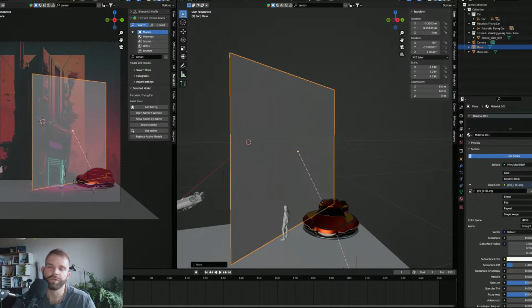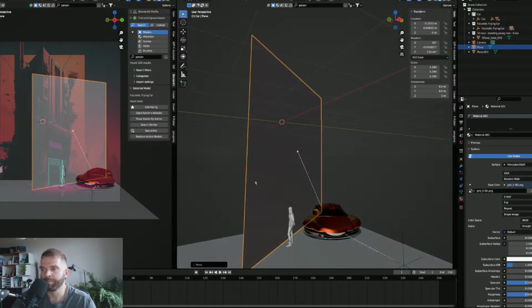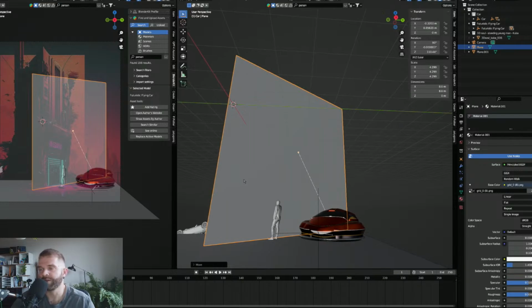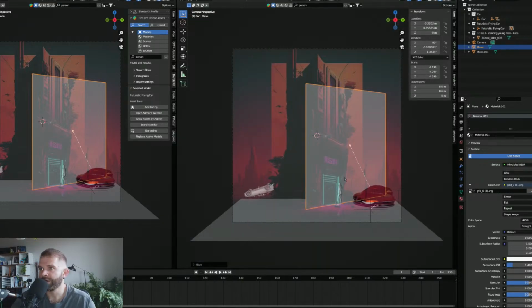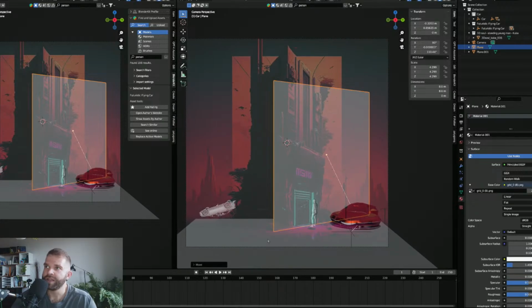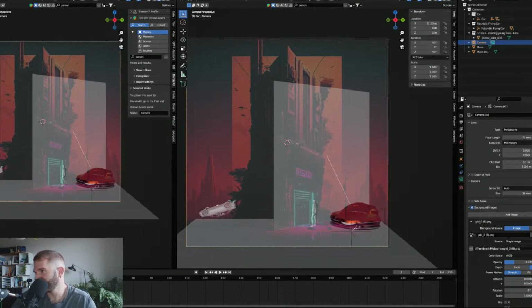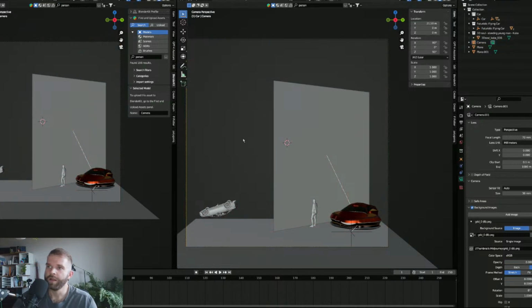So I don't have to do that in Photoshop, or at least to an extent, it's already built into the object. I'm gonna save my file, go to my image here. I've matched everything to the image associated with the camera. I'm gonna turn that off now, just zero opacity. And that's what we're left with.